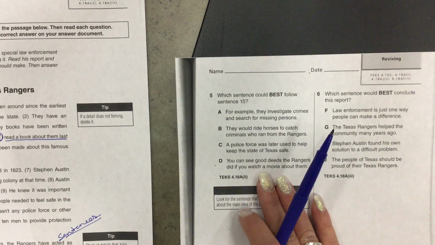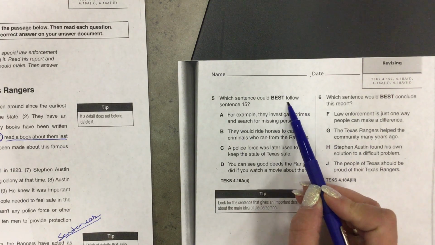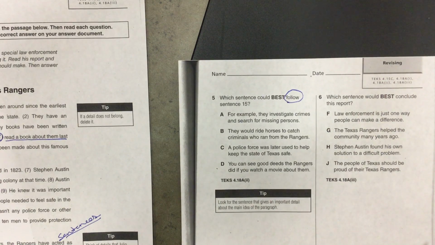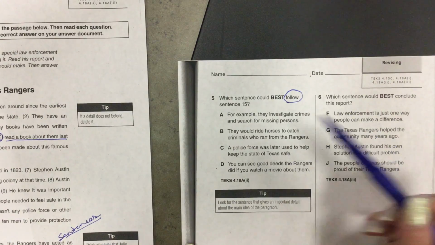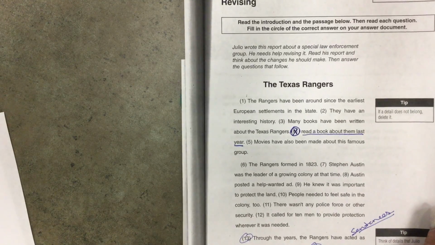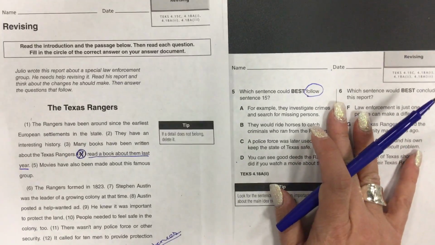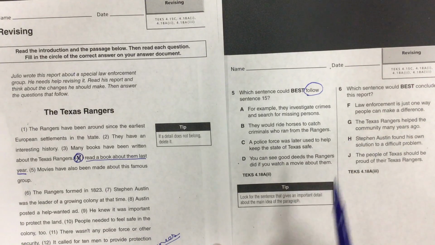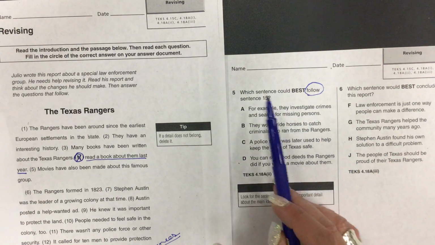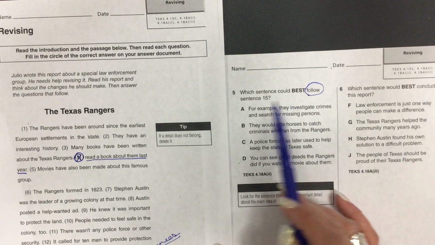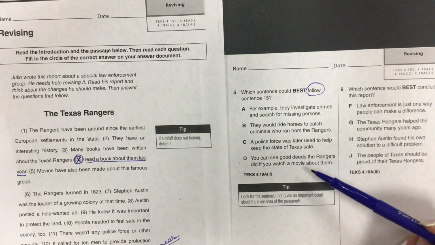And the reason why is because students really struggle with these words, which I didn't realize until I did a large hands-on activity with them. They don't understand these words. So we don't want to have them do something abstract like that with a worksheet until they physically move these pieces around. But if you've already done that Velcro activity with them and they know the difference between which sentence could best follow, insert between sentences, before, after, if they know those words and they understand what that means when we look at a passage, then we're ready for this work.